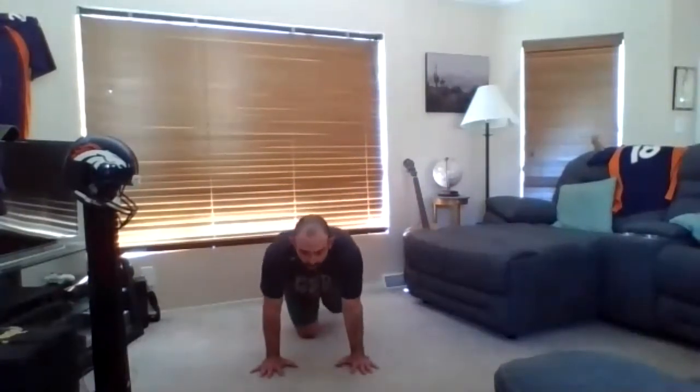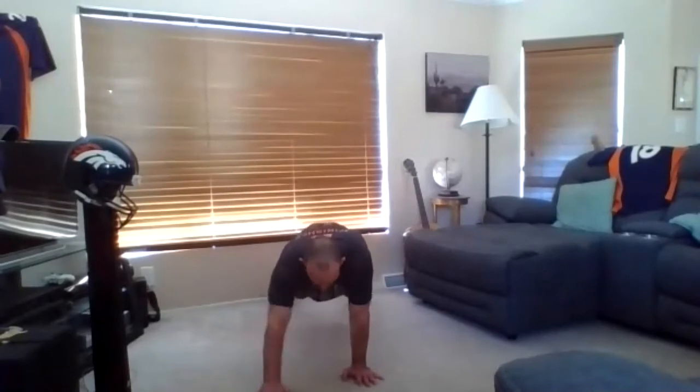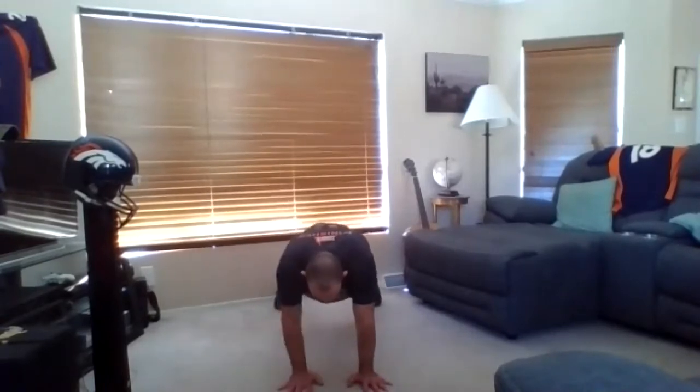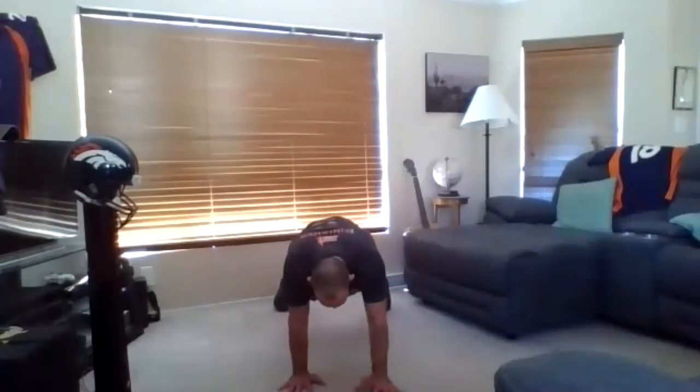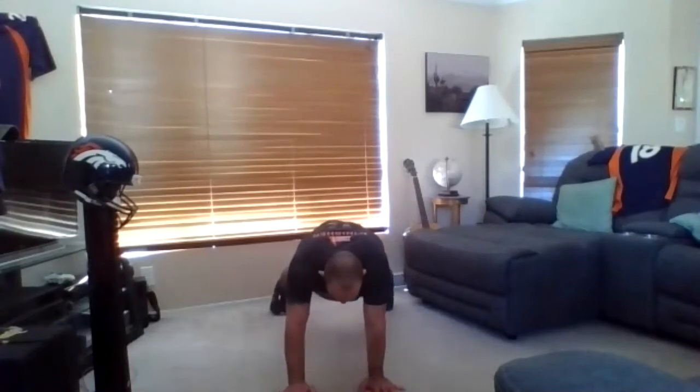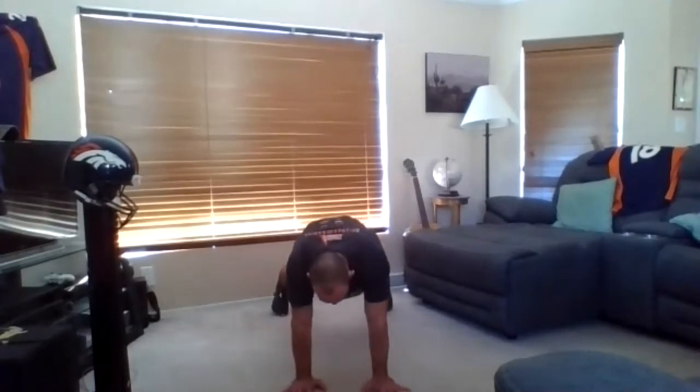Five, four, three, two, boom. Go ahead, pop onto the ground, and we've got plank reaches. Three, two, let's do it. Slow and controlled, using your core to stay where you want to keep your body. Good job.